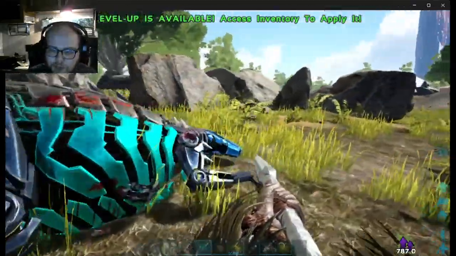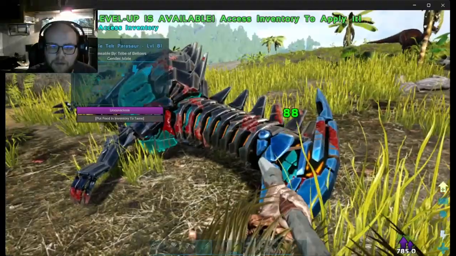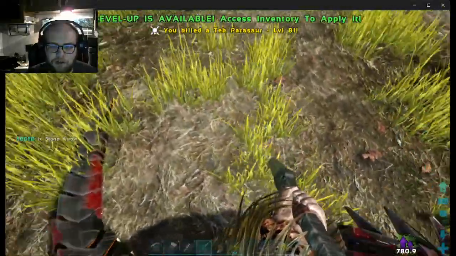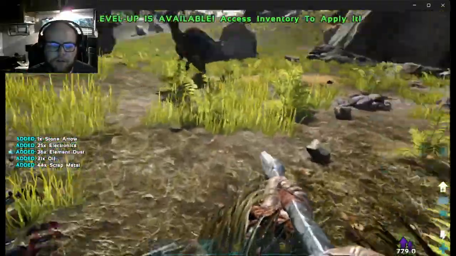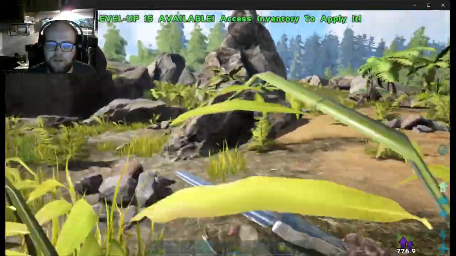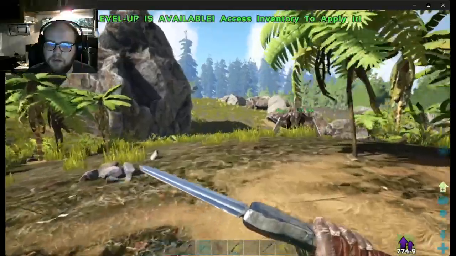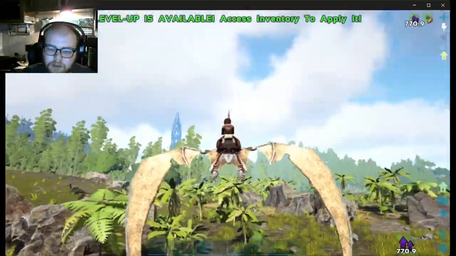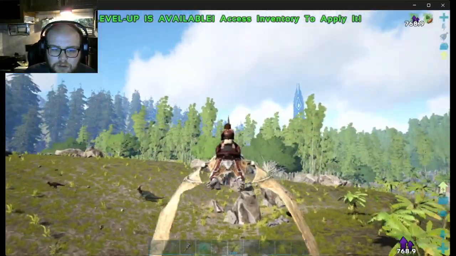I'm sorry you've had to be put down. But it's for the greater good. Greater good. Alright, electronics, all that. Where are you, Carl? There you are, Carl. Coral! Coral! Coral!